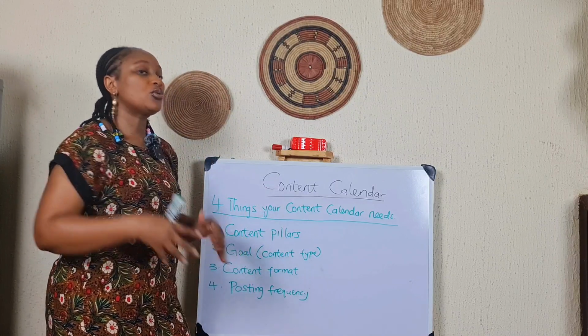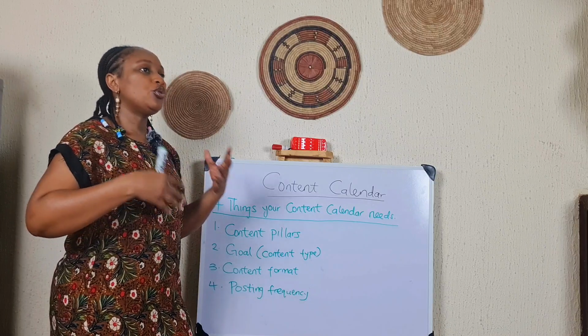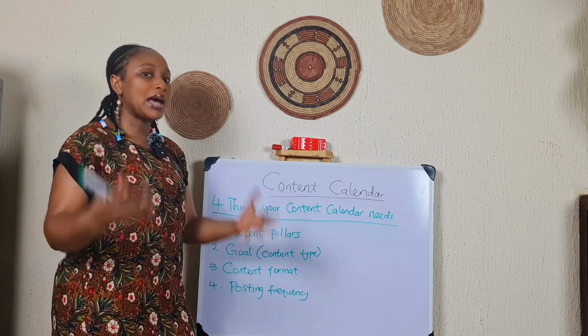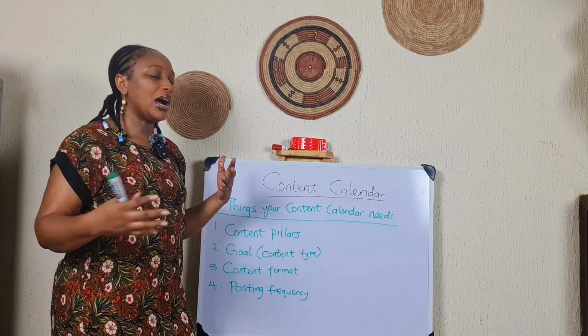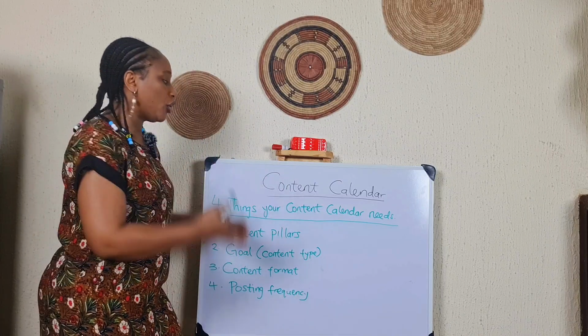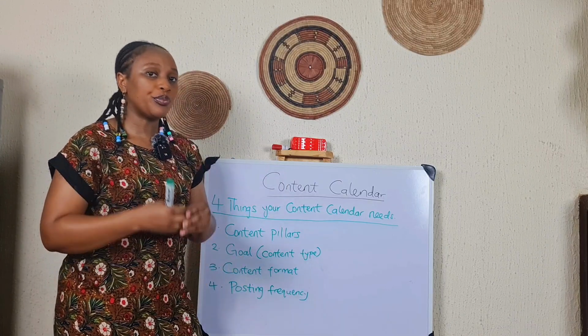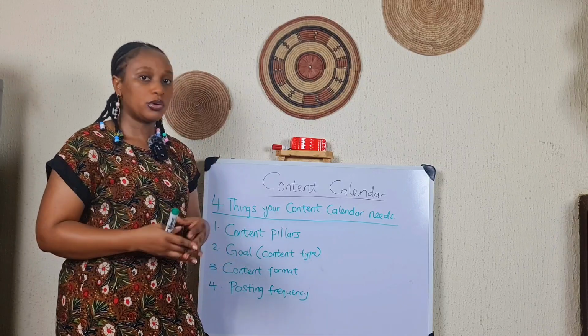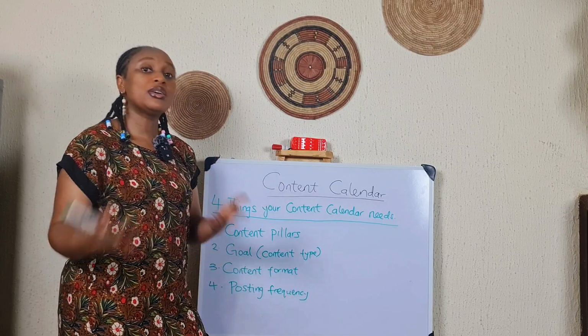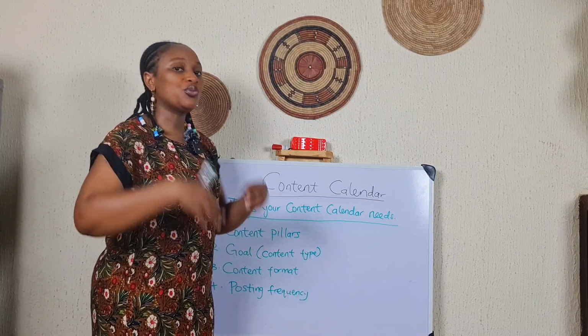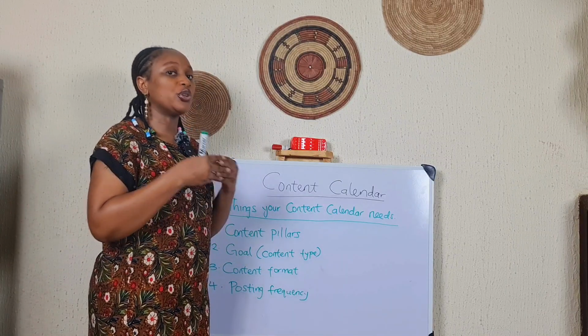If your goal is to entertain your audience, you will post content like a meme, or maybe a funny skit, or an entertaining video. If your content goal is to sell something, to sell your service or your product, the type of content that you will create could be a sales flyer or a sales pitch. The goal for your content will determine the type of content that you will create.